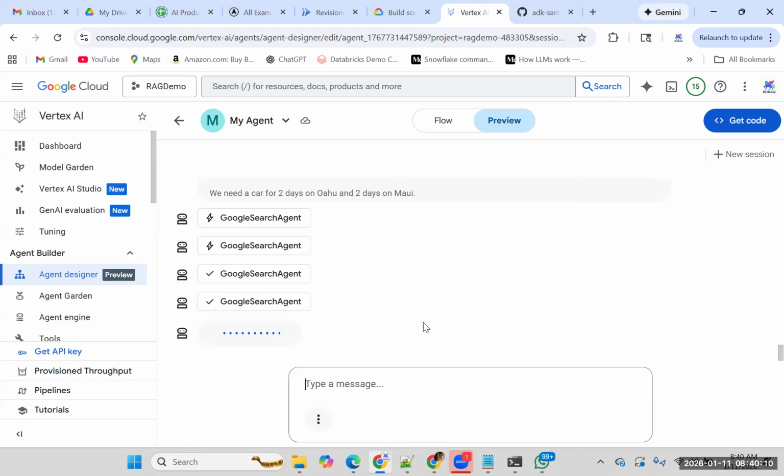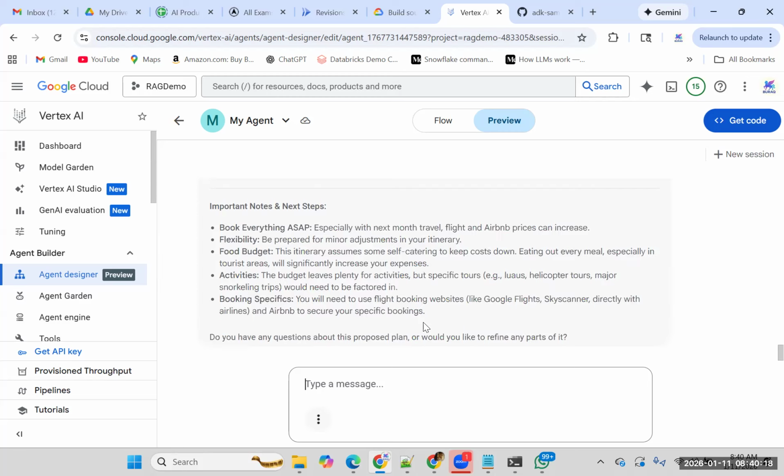So you can provide all of those resources for it to go get the details. Each agent, one hotel, one flight, one Airbnb, one car rental, all of these agents working together. That's how you can just continue building this on this platform.